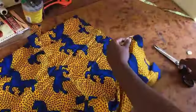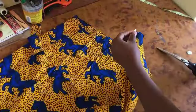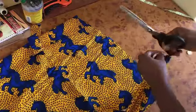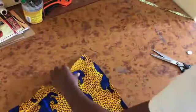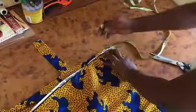So now I also want to teach you guys this trick. If you have your fabric and the edge isn't regular, what you just need to do is take your scissors, make a notch, and then just strip everything out. It will give you a seamless, clean, straight line.